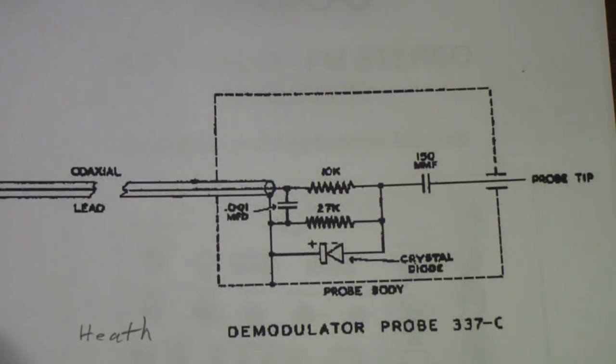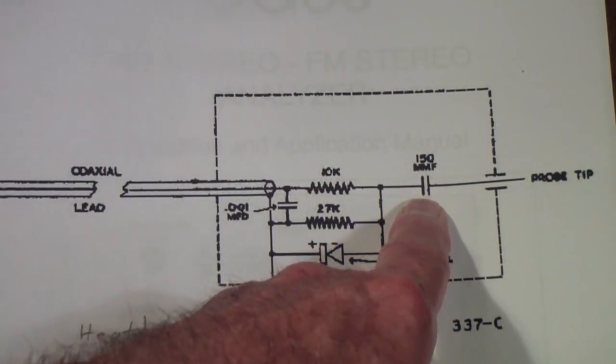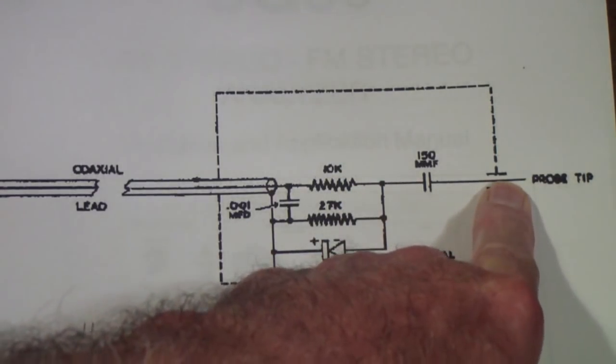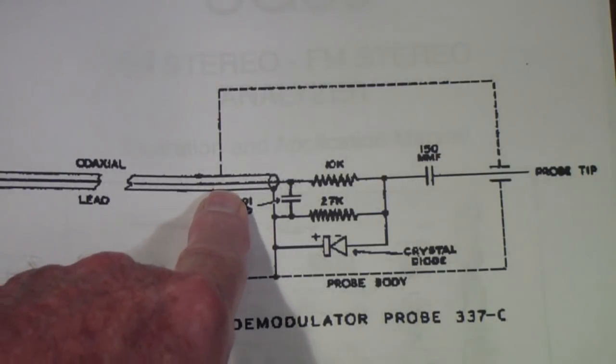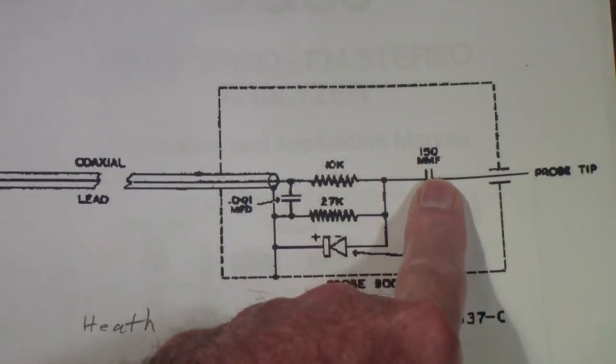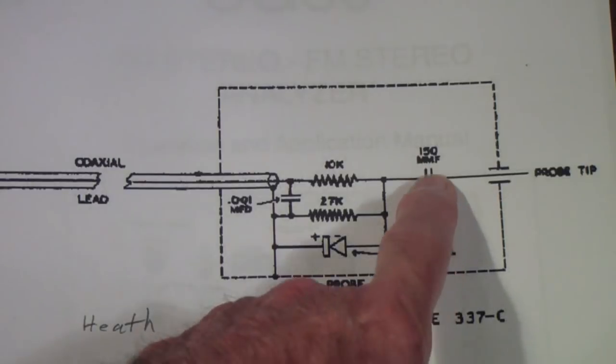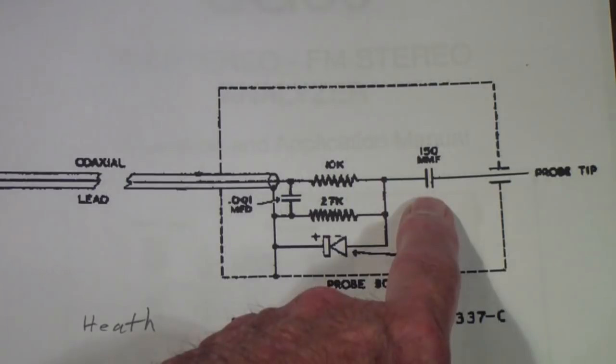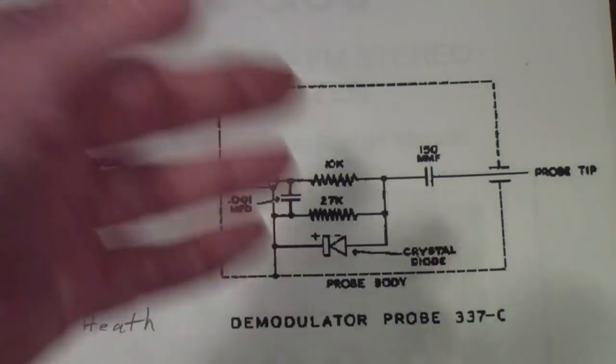The coupling capacitor is chosen to be a very low impedance at the RF frequencies, but what it does is it imposes a low frequency limit on the RF signal. But understand there's a difference between the RF signal at this side and the response of the probe to that, and the demodulated signal on this side and the response of the probe to that. This is primarily the frequency response, that is the low frequency response is determined by this capacitor. And normally that runs from 100 or so kilohertz up. The reason is there's very little that you want to demodulate that is below 100 kilohertz. Most of the IFs and the AM broadcast band, FM IFs, and so on, are well above 100 kilohertz. So usually these probes would only go down to around 100 kilohertz. And of course they're limited at the high end by stray capacitance and other things.